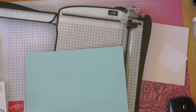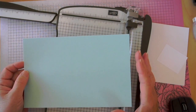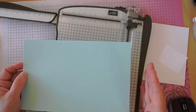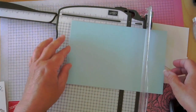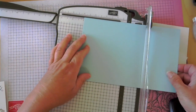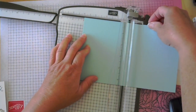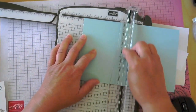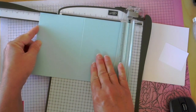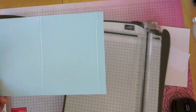First, let's start by making our base that's going to hold the little pull-up pocket. You need to start with a piece of cardstock that is eight and a half by five and a half — a standard card base — but instead of scoring it the way you normally would, you're going to score it at four inches. I've been having trouble with my cutting blade lately, and I've ruined several cards by cutting instead of scoring. Then we're going to go over to the eight inch mark to make our little gluing tab on the edge. That's all there is to this base.